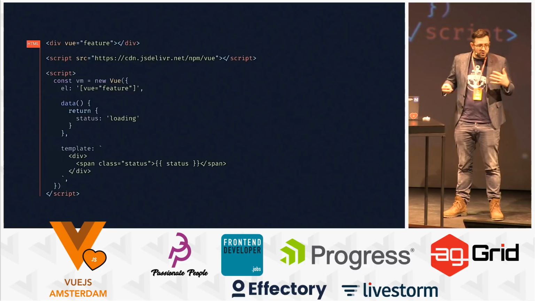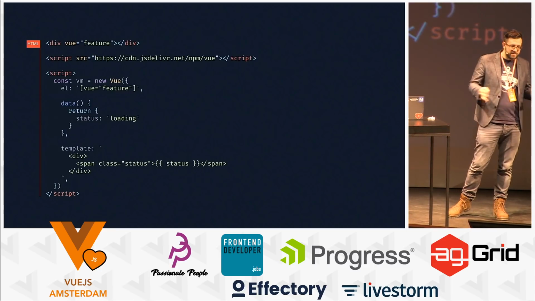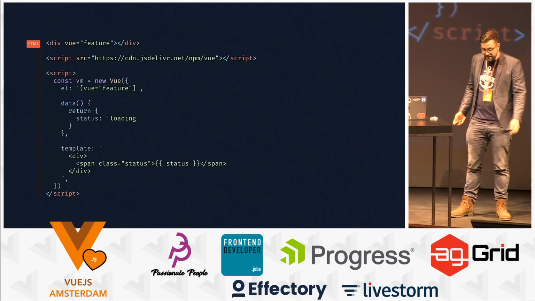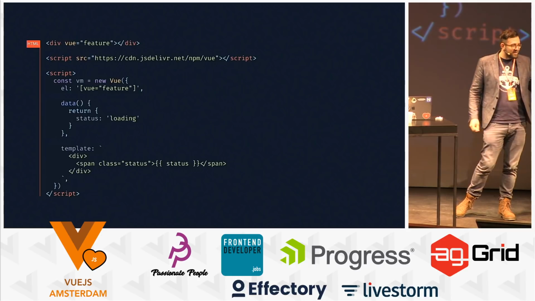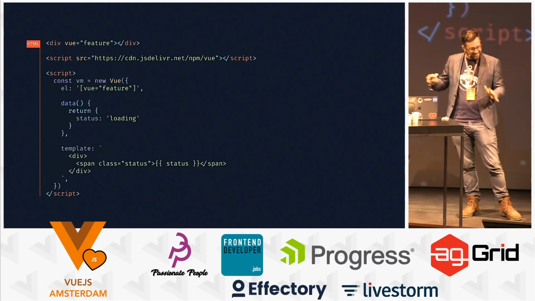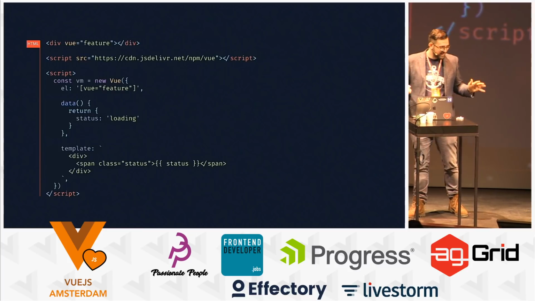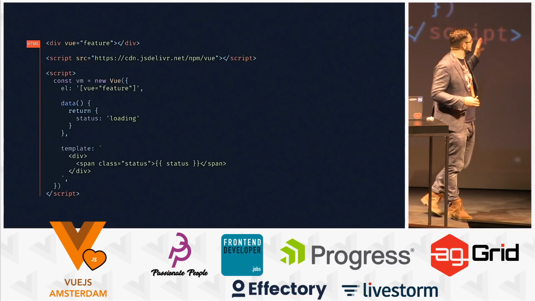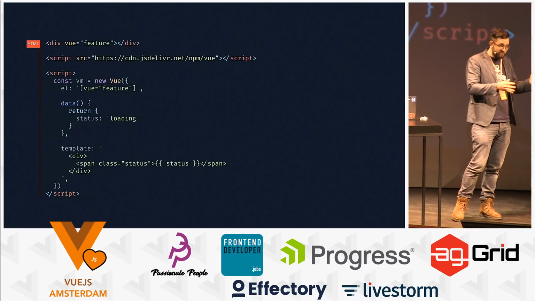And the code for this could be as simple as this one. You just drop it in from the CDN, write some Vue code, that's awesome. And that's about it. Also, please don't get hung up on the string template. It's not a must-have. You can use other template ways, you can use JSX, whatever you like. But for ease of explaining, that's the easiest way of getting something on a page and say, Vue takes care of it.